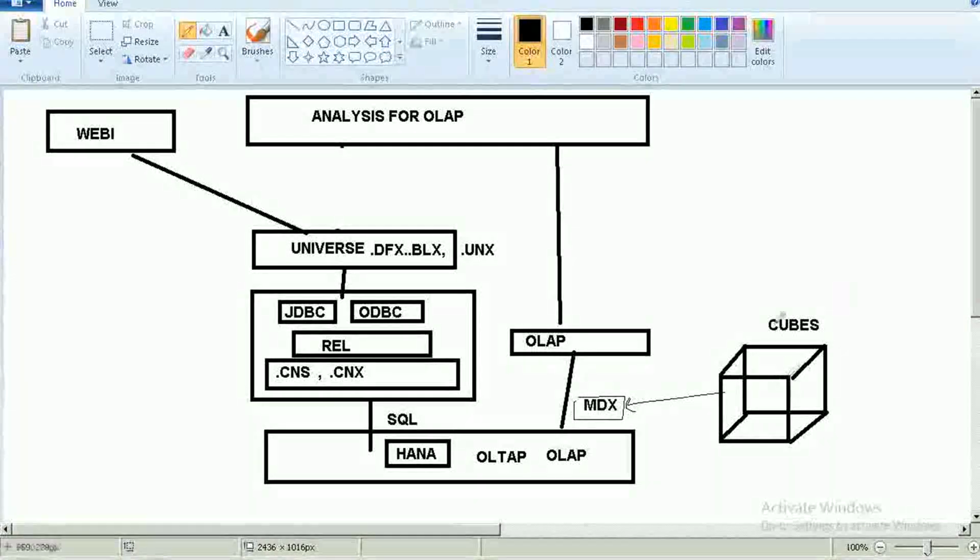You can do multi-dimensional analysis based on cubes. So in such a scenario, we can go for OLAP.